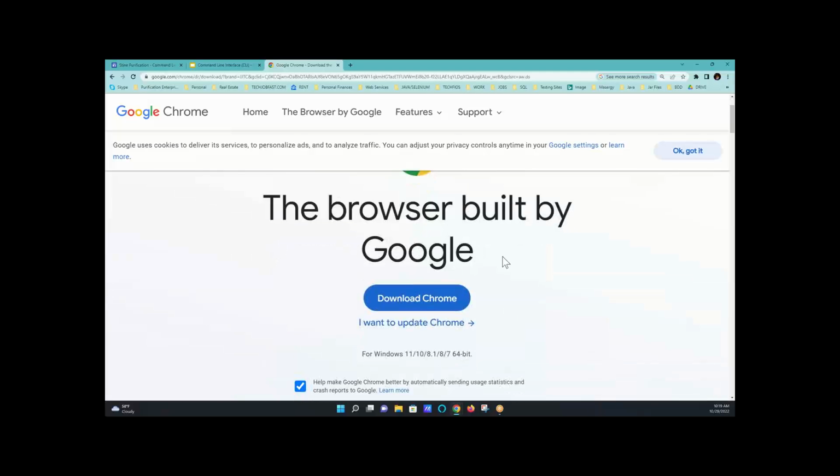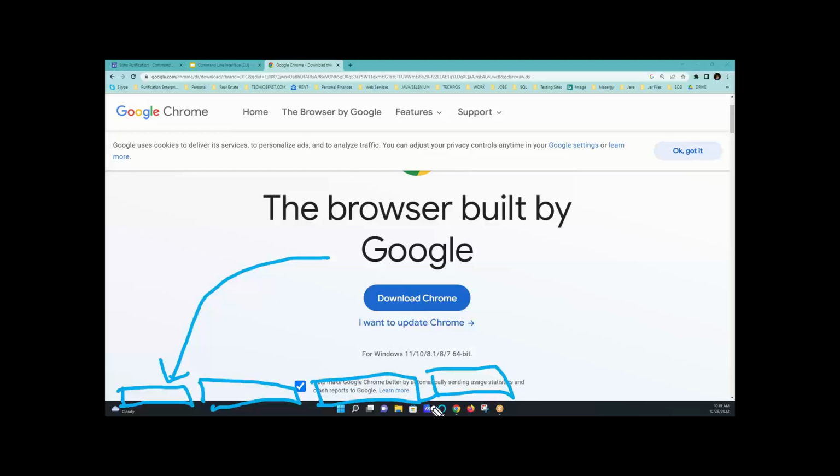And you're going to see something like this. Browser built by Google. And you click on this download Chrome and follow the system. It's going to probably put that downloaded. You'll see it in this tray. This is called tray. Anything you download will store in this tray. Yours may be up here sometimes. And you'll be able to see something got downloaded.